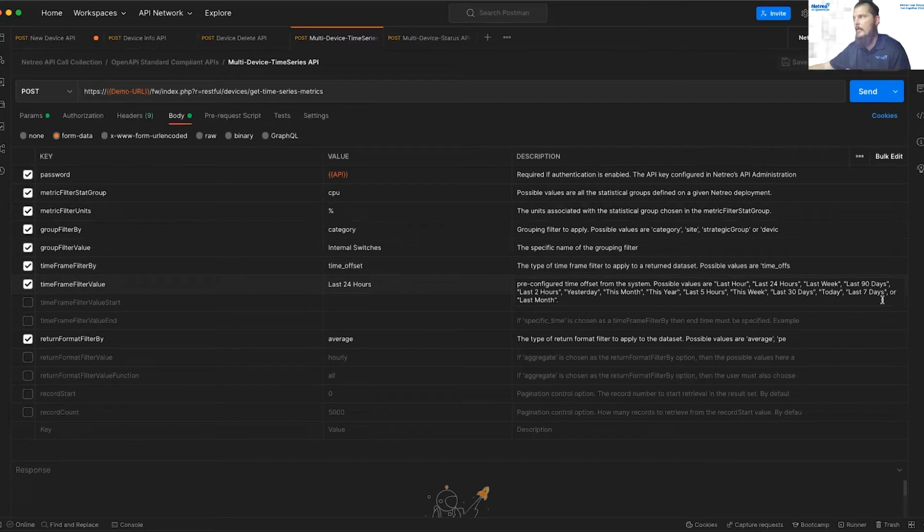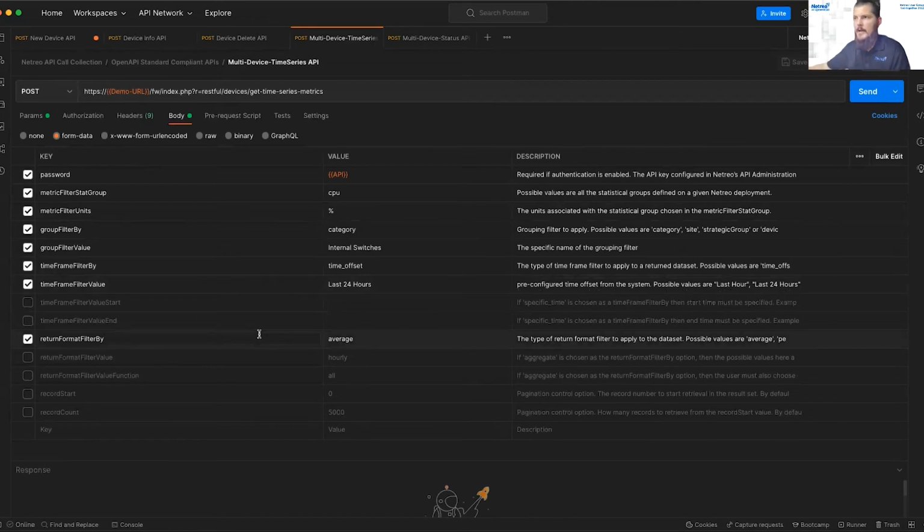Now, as you get into some of the larger calls, keep in mind how large of a data set you're going to be calling versus how long to expect that data to come back, how long it's going to take for that data to come back. And if we're calling extremely large data sets across extremely large time frames, we're likely not going to get that return just because we don't have enough resources to answer that call. So just keep in mind as you're looking at these time frames and you're driving some of those data calls, the volume of data that you're expecting to get back there.